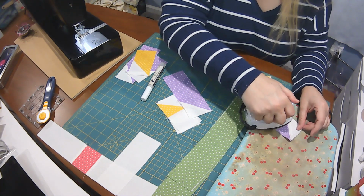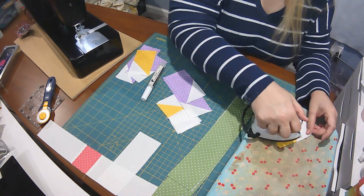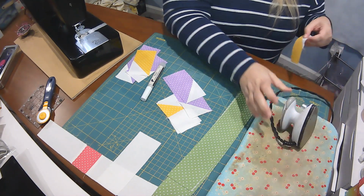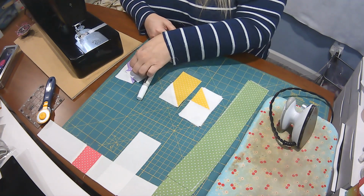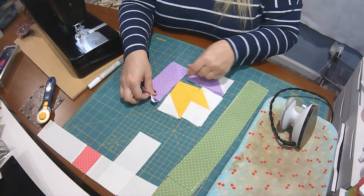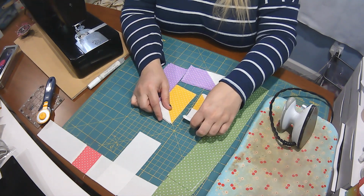Now this flower block, like I said, is sewn in quadrants. So you're just going to be repeating the same thing over and over again. So again, we can stack these up, and if you want to chain piece, you can. Or you can do one quadrant at a time, but if you stack them up, you'll remember how to make them. So I'm going to lay this out so you can see how they're going together. Just like this. So I'm going to attach the yellow pieces, the long yellow pieces, to the white and yellow first.